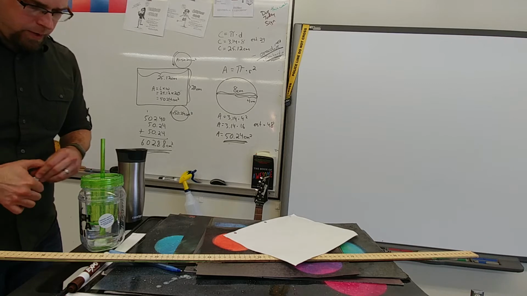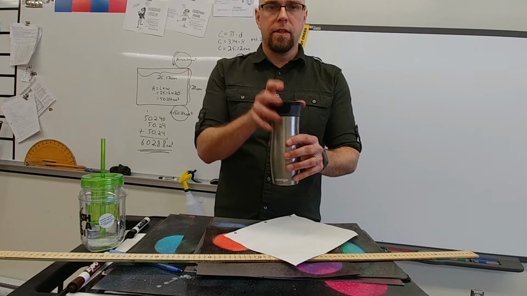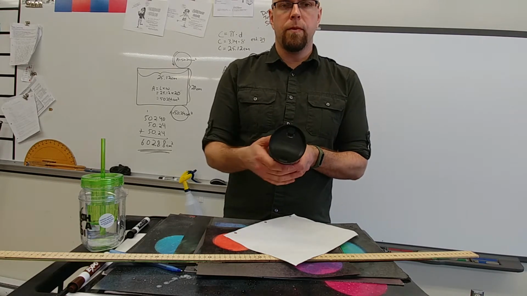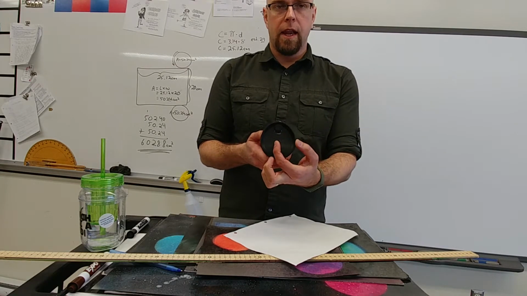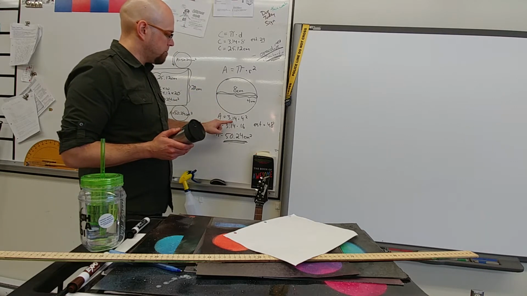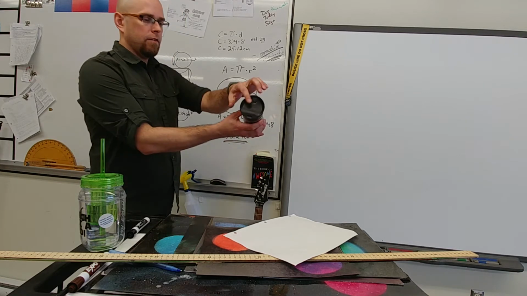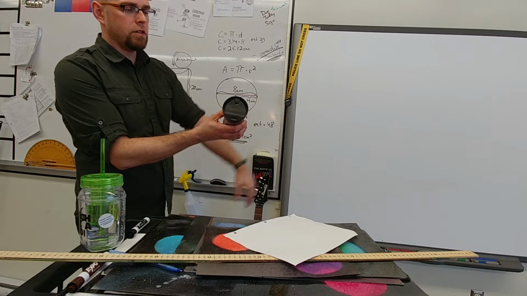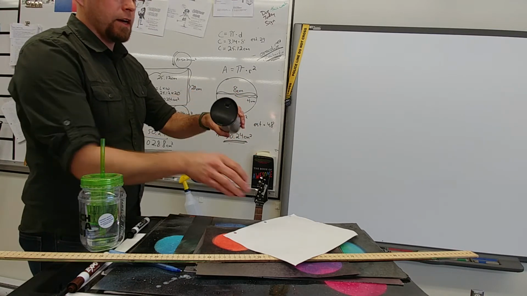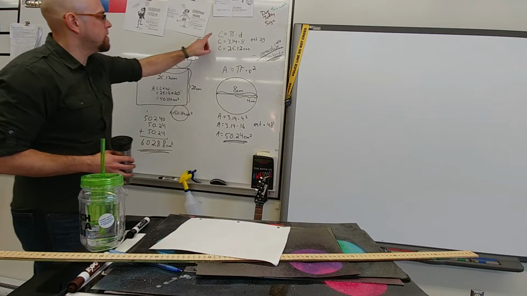So let's review. Where did we go with this? We wanted to find the surface area, not the volume, but the surface area. Or if I were to paint this, how much paint would it take? We found the area of the top. We did that by measuring the diameter, getting the radius, and then we plugged it into our formula. Area equals pi times radius squared. Pi, the squared radius, and we got 50.24 centimeters squared. We then found the circumference because we wanted to find out how long a rectangle that wraps around it would be. So we figured out the circumference.